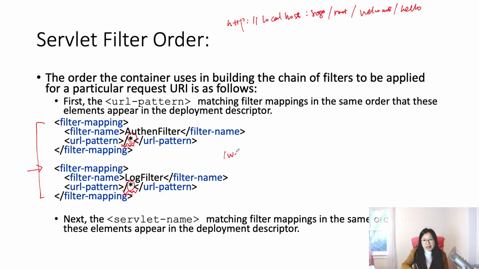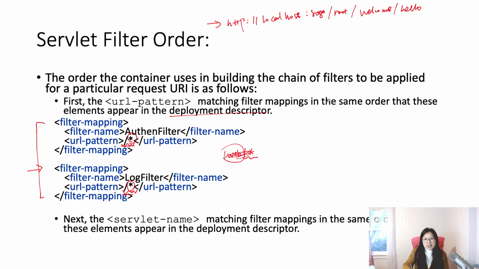And if you have /web with an asterisk, it will map any request which has a leading /web, and anything after that is fine. So in this case, now we have a URL that comes this way. Our web.xml file configures two filters. Which one will go first? That's the question now. Both of them match the URL, so both of them will be invoked. Which one will go first?